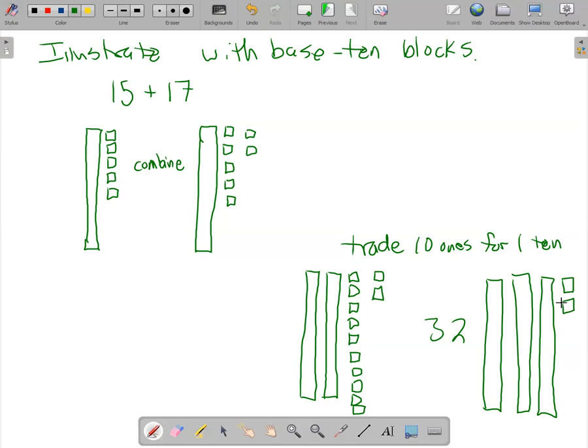All right, so sometimes it's a bit more work, and that trading is a big deal, but I think it's pretty necessary. And if we think about our stacking, with 15 plus 17, we add the 1s first, right? What's 5 plus 7? 12. Okay, and then that's not really 1 plus 1, it's 10 plus 10, which is really 20. So altogether, I have 3 10s and 2 1s.